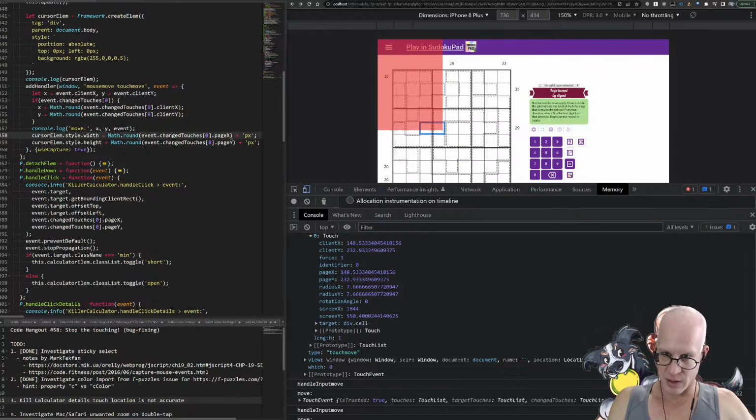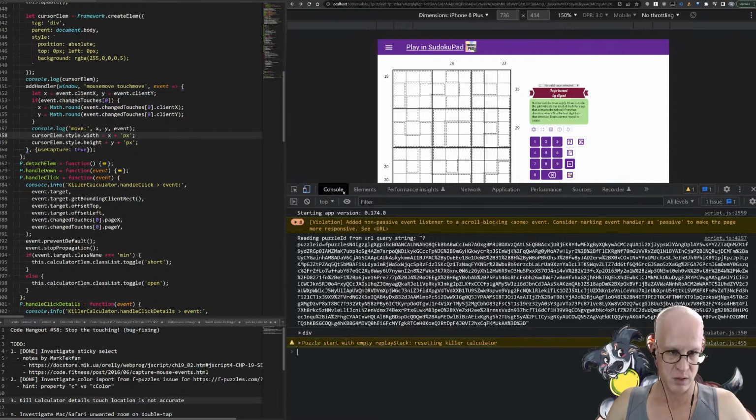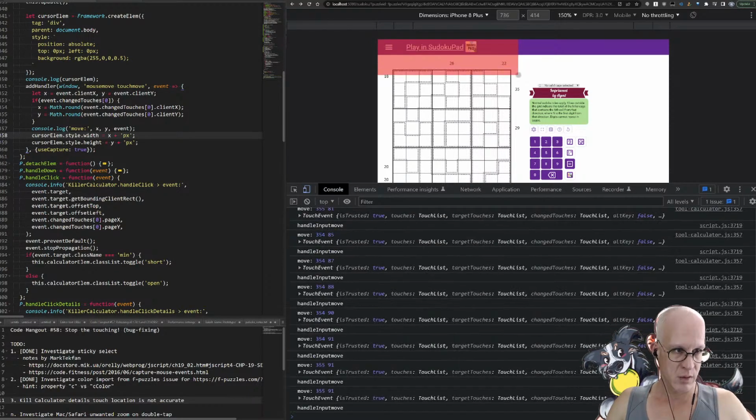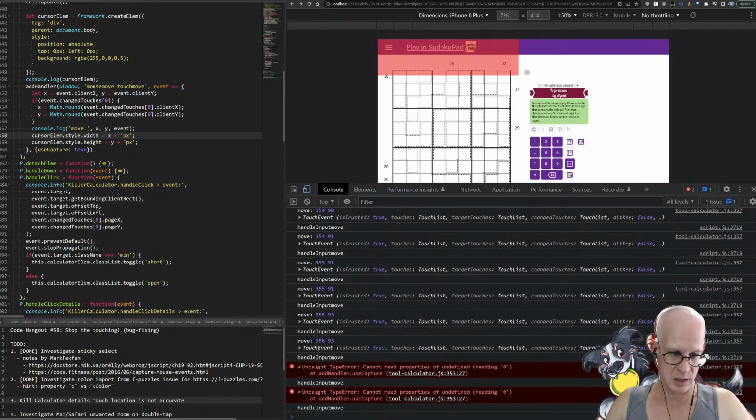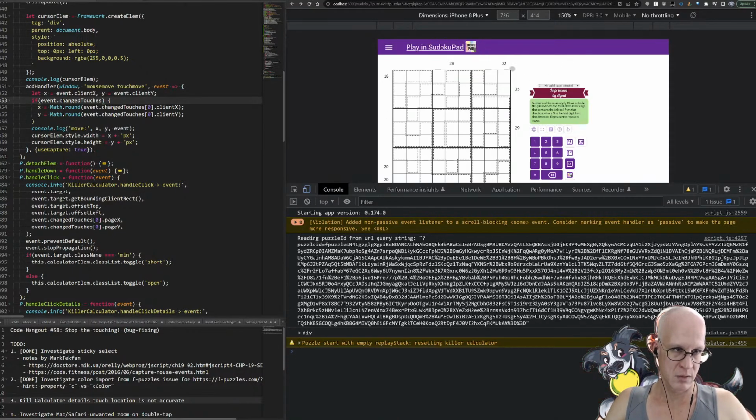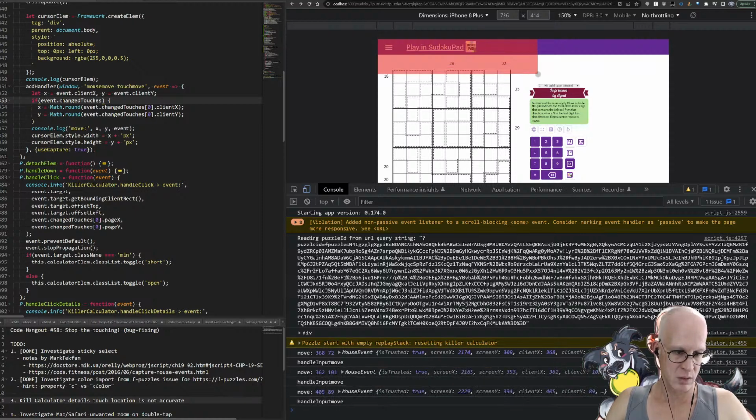And I still don't actually know what the problem is, which is kind of annoying. X and Y. And I really need to finish soon, ASAP. Alright, so if I drag this, okay. If I move it, if event.changedTouches, yeah. And if I click, undefined reading 0, if event or changedTouches. Okay, so boom, boom, boom.